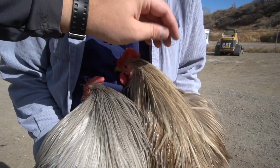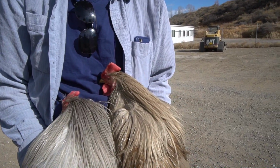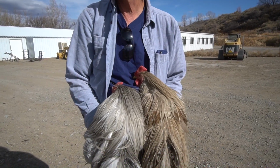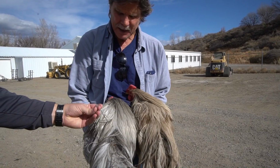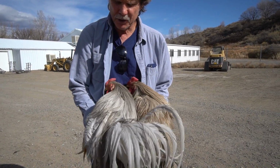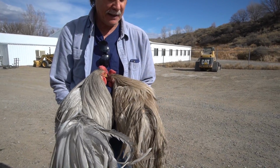That's the brown dun. This is almost metallic in the sun. In the sun, what you're seeing is called brassiness, and that's a refraction off the cuticle, just like the coq de leon. And typically they have a little bit more color in their shoulders. Very cool. That's light gray, and this is light tan dun.